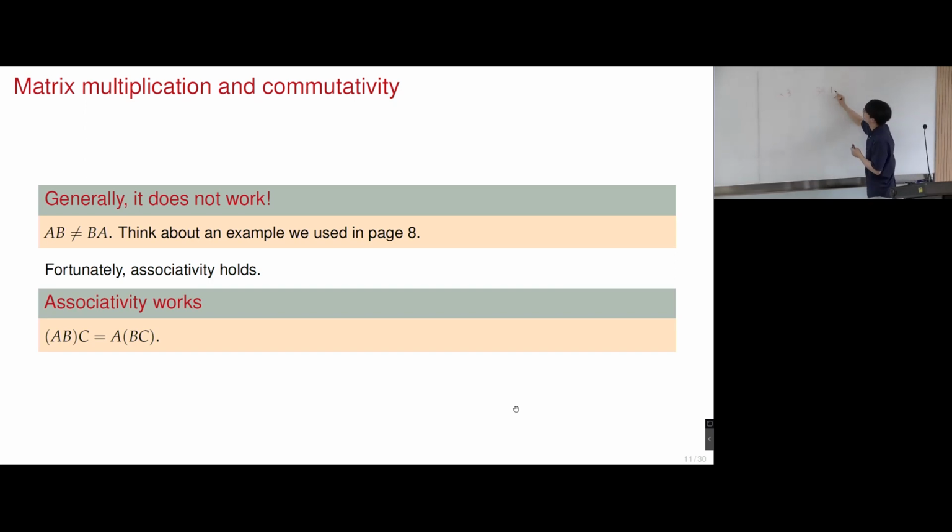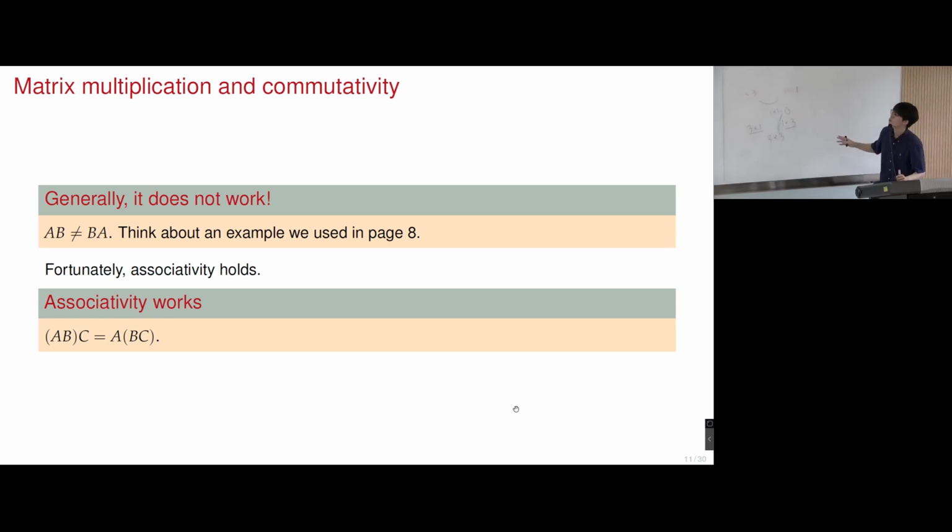If you multiply a 1 by 3 matrix with a 3 by 1 matrix, what we're going to get is a 1 by 1 matrix. So it's just going to be one value. But switch it, and try to multiply a 3 by 1 matrix with a 1 by 3 matrix. You're going to get a 3 by 3 matrix. It's not going to be the same. You can already see this.